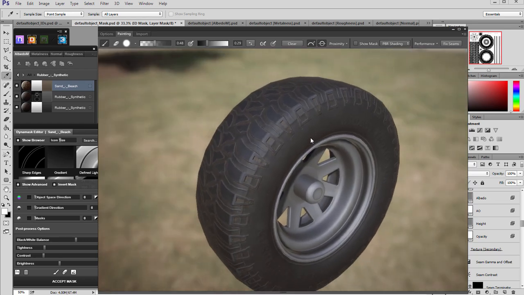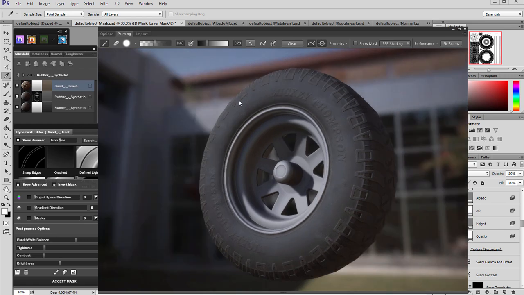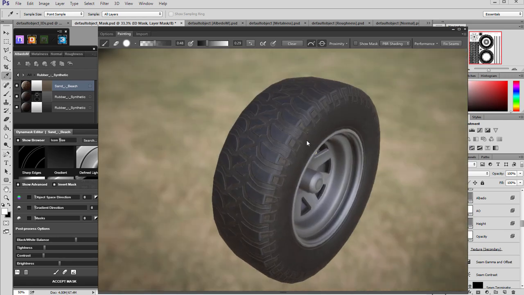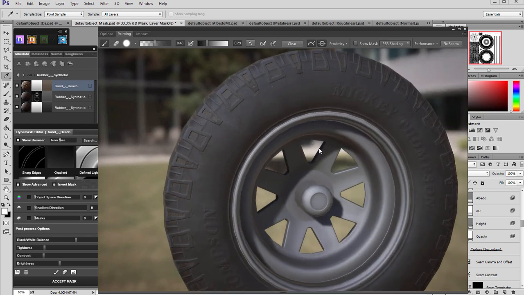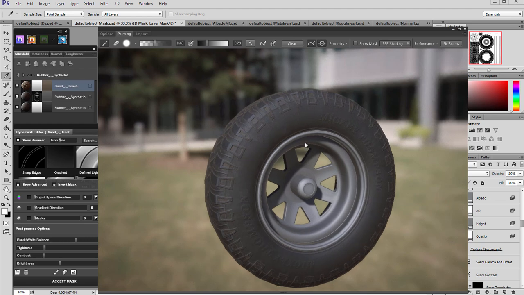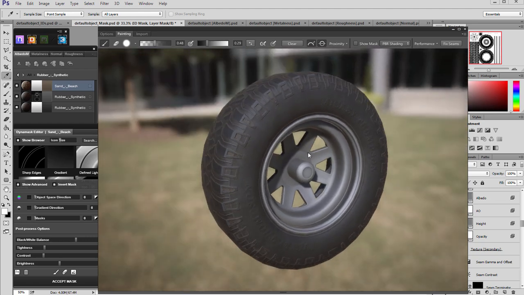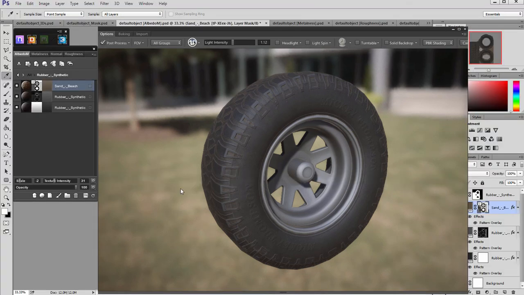I think the sand is pretty okay. Like I said, this is the first dirt pass. And let's click accept.